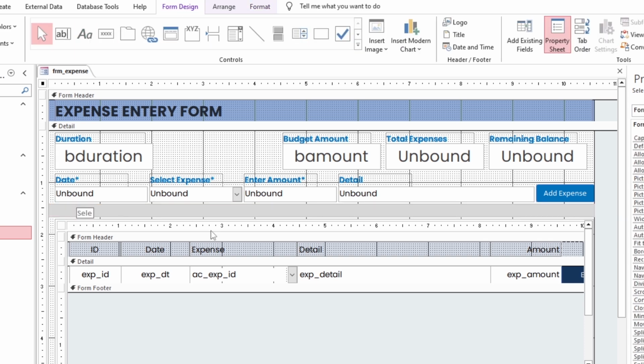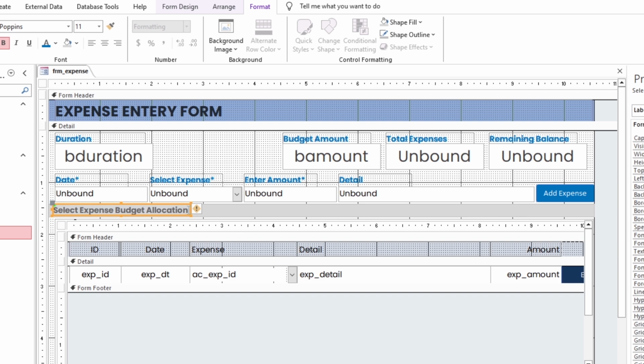After expense selection from the drop-down, there should be visibility of the budget quota assigned to the expense along with the remaining balance. So, we will create 4 more text boxes.